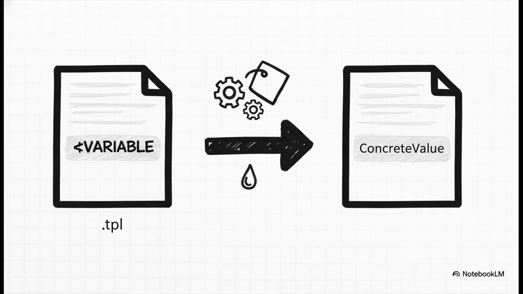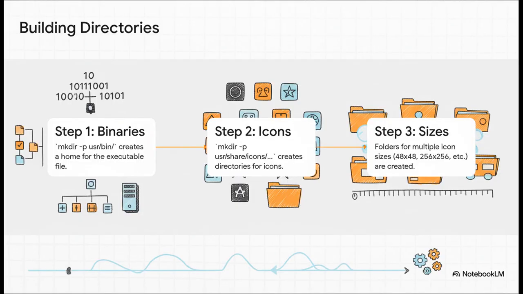You absolutely got it. We're now building this package from the ground up. And envsubst is this really clever little tool. It scans a template file, in this case, one called control.tpl, and it substitutes in any environment variables it finds, like our version number. This is how we generate the final metadata files that the Debian packaging system needs to understand what it's installing.